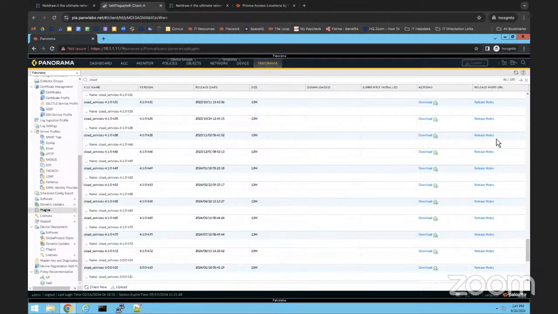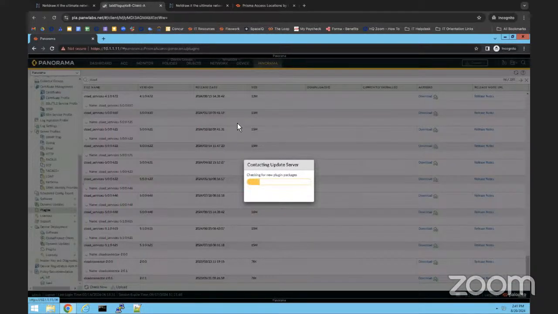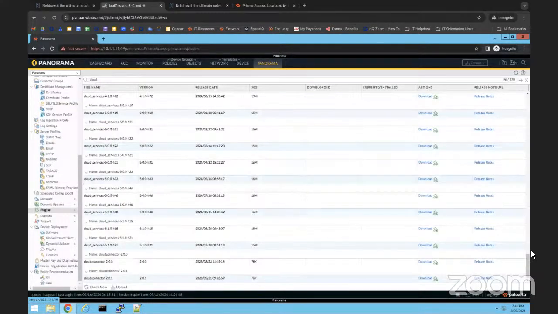If the latest plugin is introduced by Prisma Access, we can click on Check Now and it will fetch the new plugins.